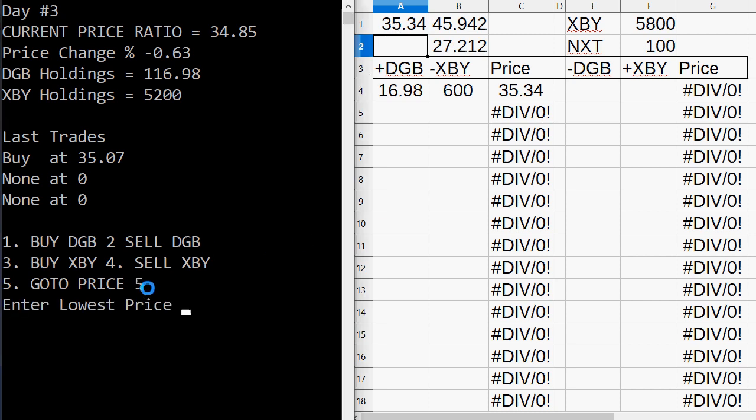Go to the next price, and we will do that for a big trade, because that's what I'm going to do once there's even larger moves. I'm going to put them in bold, or a color, probably bold. I would realize whatever XBY got to 100 was the real number. But considering it's about a 5x move from the starting point of 58, I would probably have to say about 10. Breaking below 10 is where I'd want to start to go aggressive.